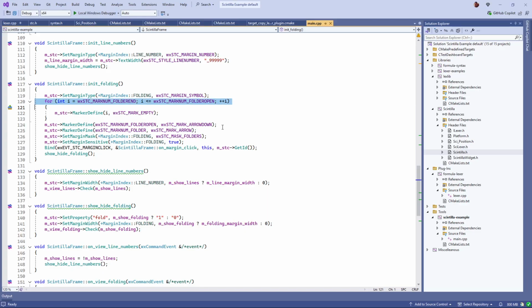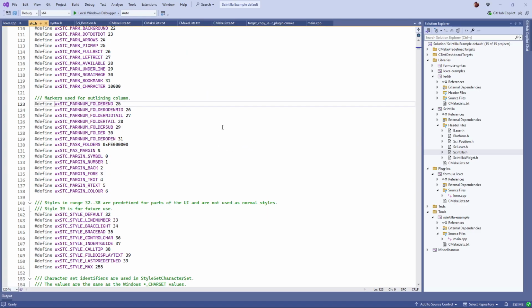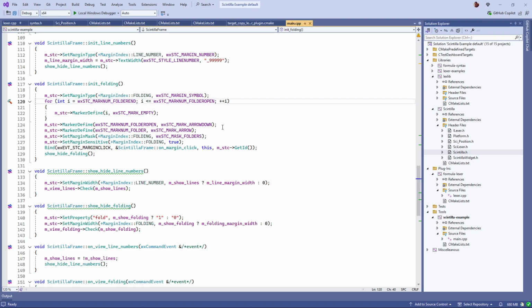So what I do is, if you look at the documentation, they call them markers, and the markers are identified by these constants that indicate the standard markers. And you see that from marker number folder end to folder open, those are the ranges of marker numbers that are used to indicate folding state.